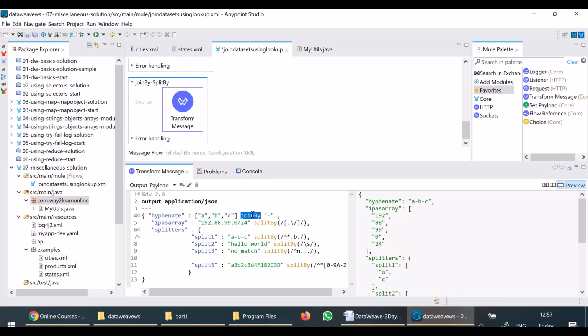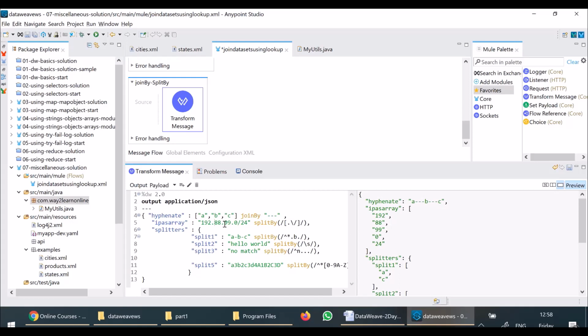So whenever I apply the joinBy function on an array, the first argument is an array and the second argument is the delimiter for joining. You can see the output. For each element it has iterated, and each element is joined using whatever I gave. Suppose I use dash dash dash, see, it is joining each element of the array using the delimiter given. Very simple, right?